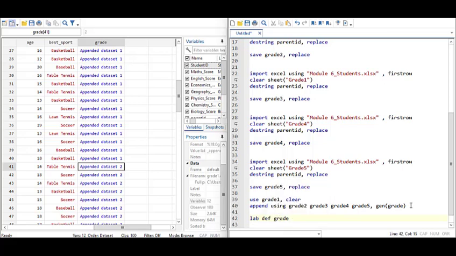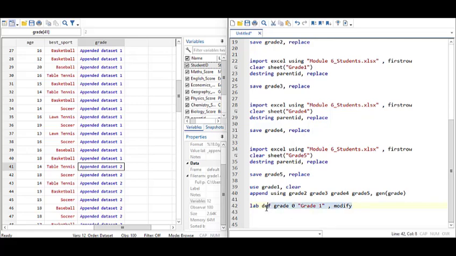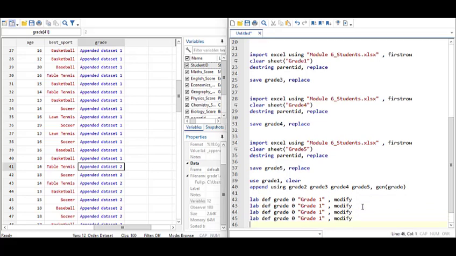And I will say 0 grade 1, comma, modify. Now this makes it very fast to do. There are other ways of using label definition, but this for me is the fastest because you can copy many lines and adjust quickly. So this is 2, this is 3, this is 4, and this is 5.